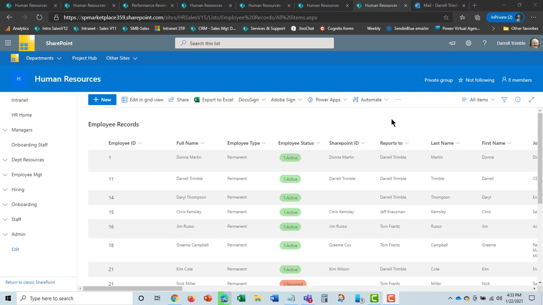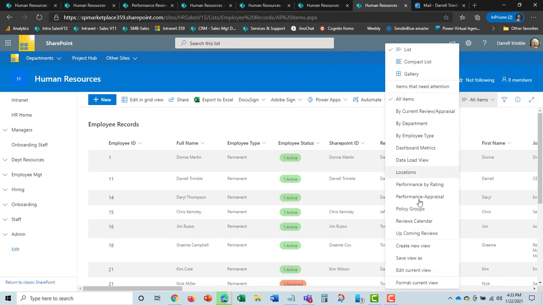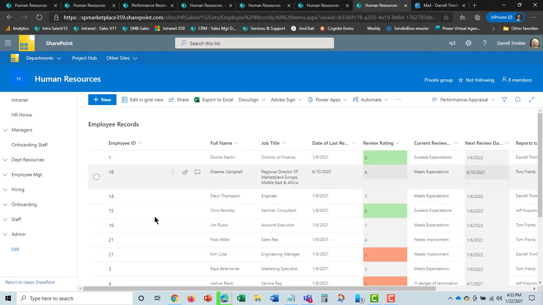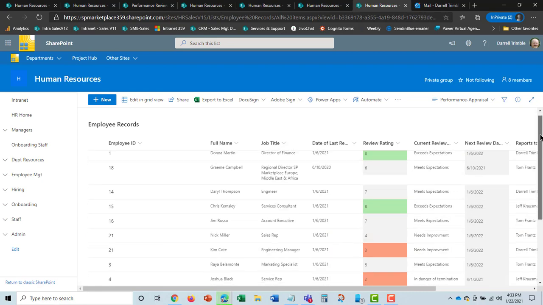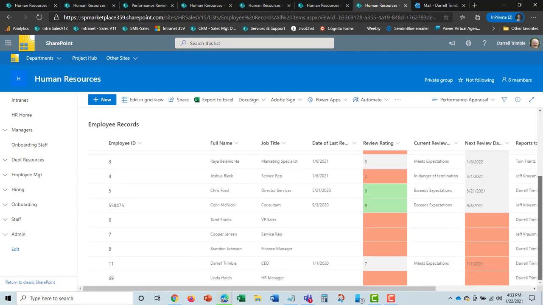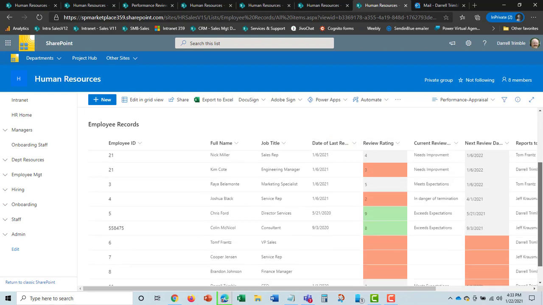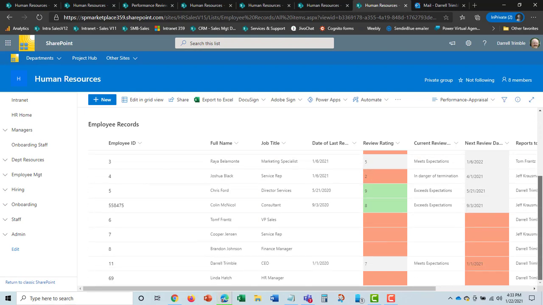Now let's take a look at some reporting based on performance reviews. I'm in our employee records, and what we'll see is that we actually have some views here. So I can look across all performance reviews here, and this is across employees here. And we've got some color coding. So the top 20% is green, the bottom 30% is red, and you can set your own color codes. The other one you can see is red here. This means it's past due. The review is past due here.